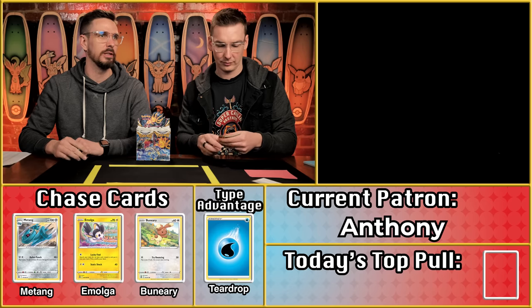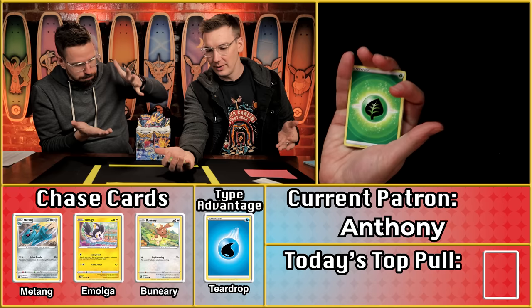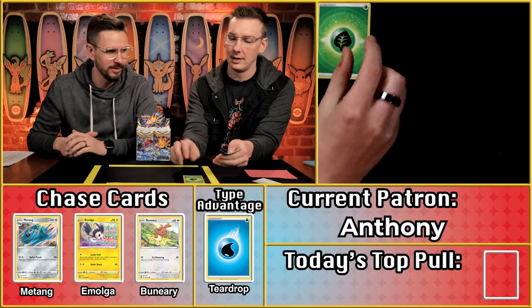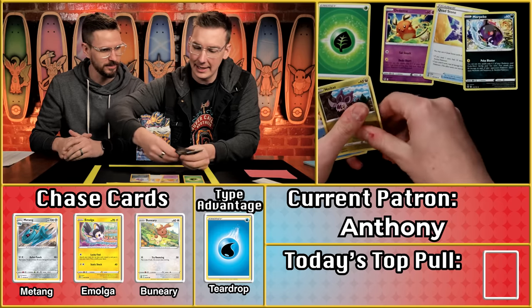But you know what? It feels like we owe Anthony some extra good luck. So maybe we can just channel it in. Or you feel a teardrop? No! Just a common Salad energy. Let's see. Do we have any luck in here?